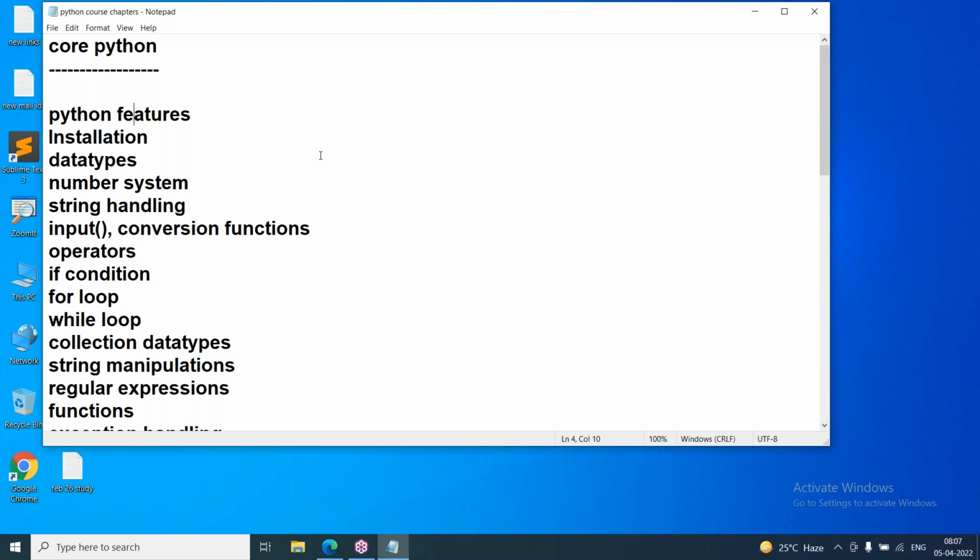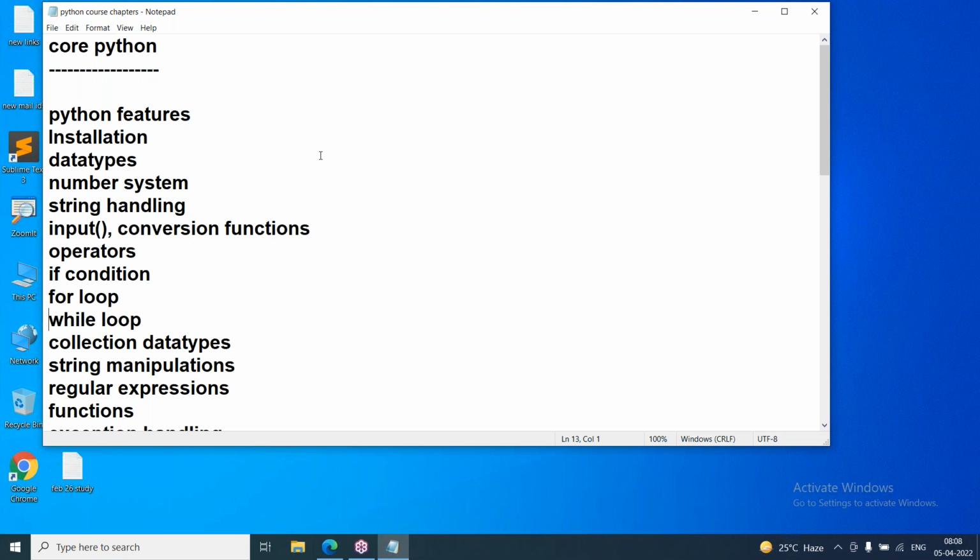Here you can see in core Python, we are going to discuss Python features, then installation and data types, number system, then string handling, input function and conversion functions, then operators, if condition, then if condition examples, for loop examples, while loop examples, then switch case examples, and then collection data types.